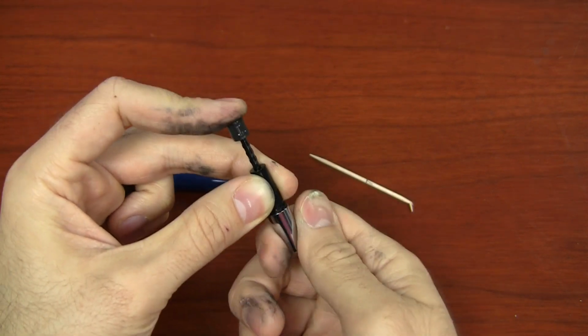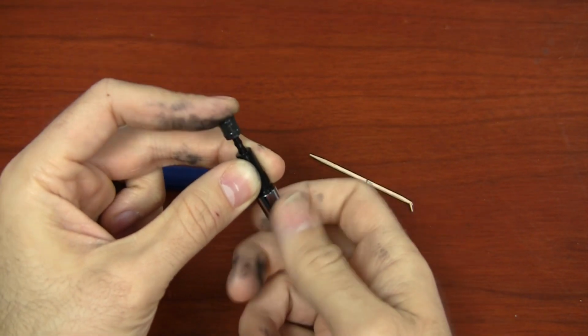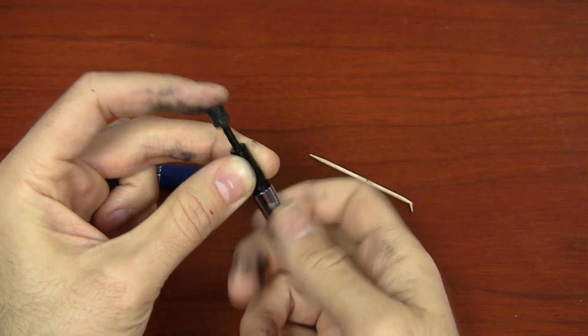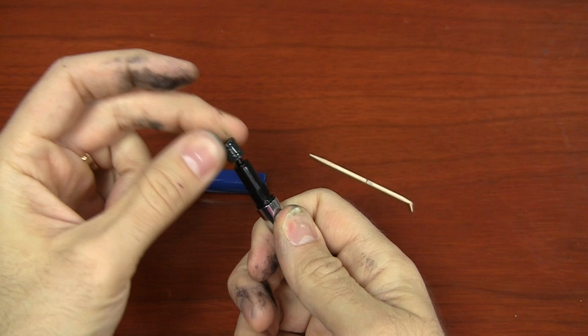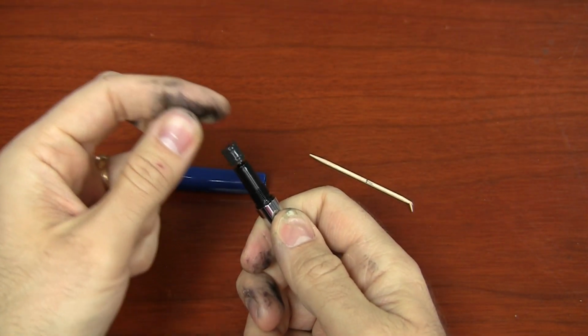There's another one. So it's gone a little further. Another one. Okay, need to go a little further. A little further. Okay, that right there is where I want it to ultimately end up. I want it to be so that there's a tiny little bit of space.